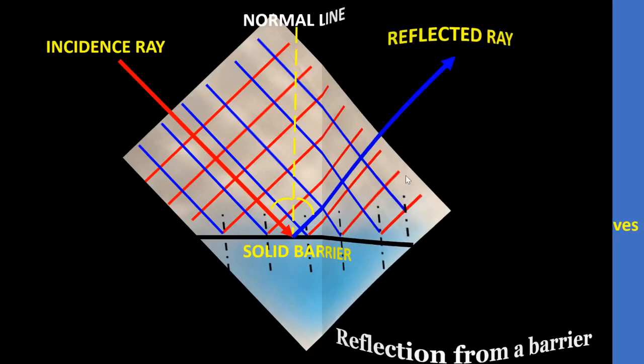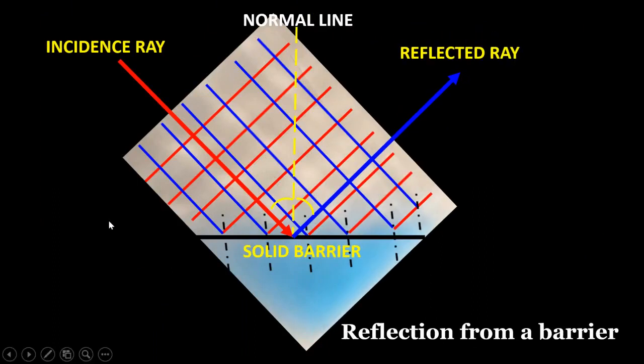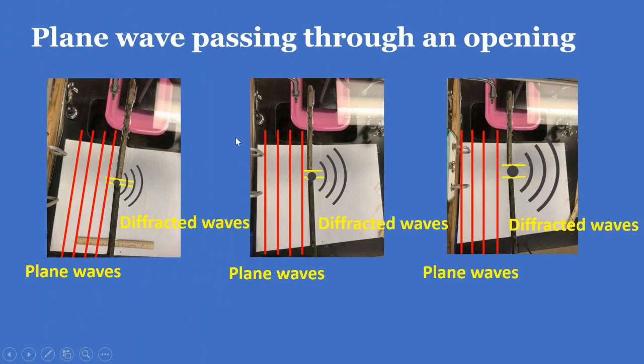Okay, that's quick. So this is from our lab. We could verify the law of reflection as well. Okay, so this one, we are going to create a barrier for the plane wave that is going to be generated by the plane attachment here from the wave generator hitting the surface of water and creating all those ripples. They are straight. Now we are going to create a barrier and observe how this wavefront is going to pass through this barrier.